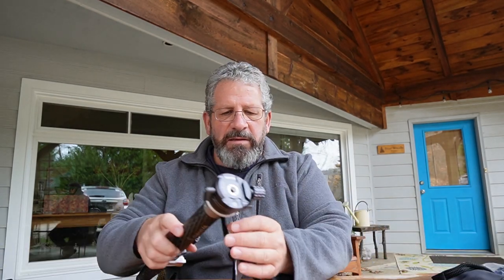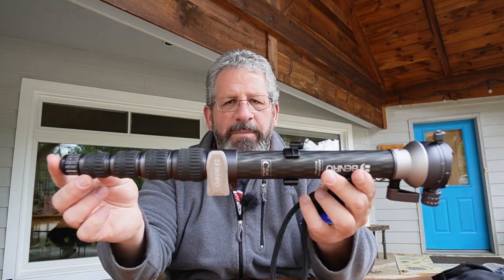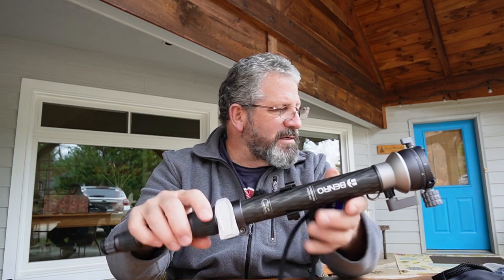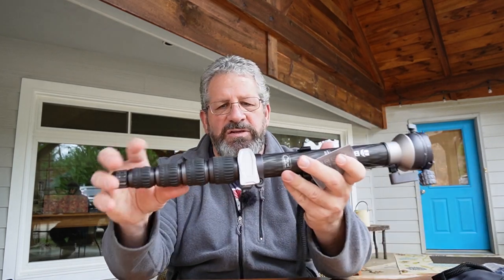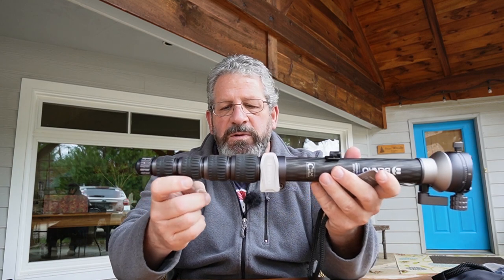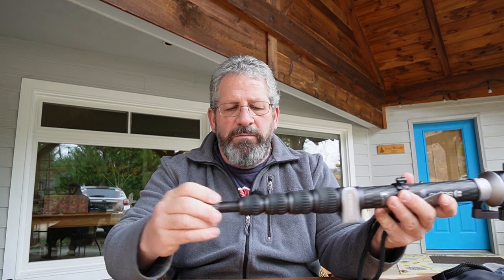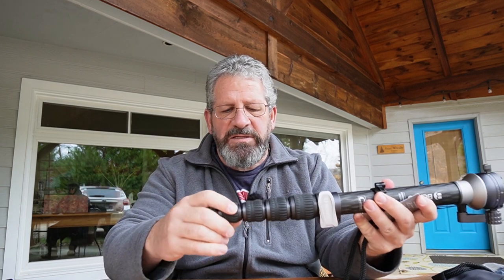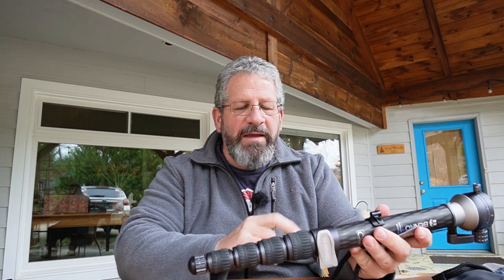All right, so let's take a look at the monopod itself. Very compact, 19.7 inches, I believe. Yes, 19.7 inches. A couple of neat features on this: just a little bit of a turn, a quarter twist or half twist is going to get you loosened up. And there are 1, 2, 3, 4, 5 sections there.